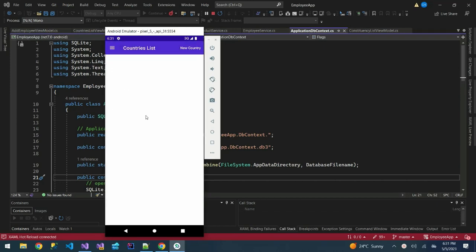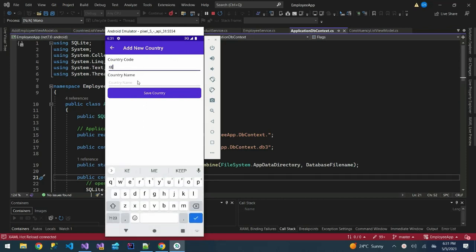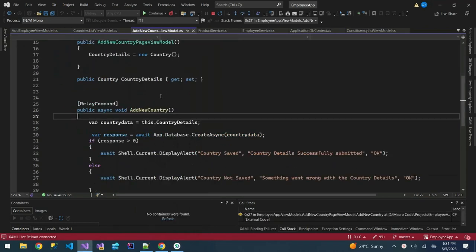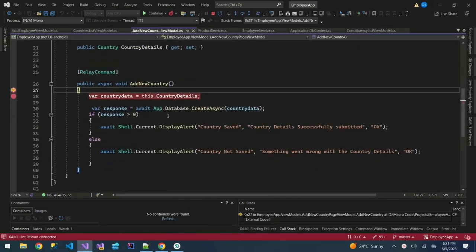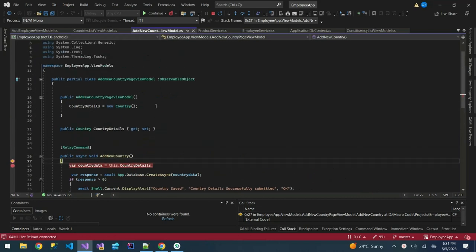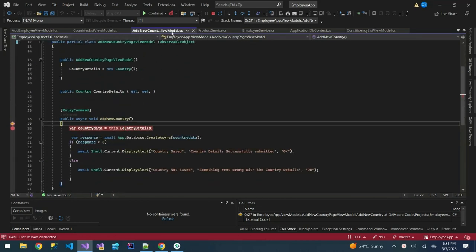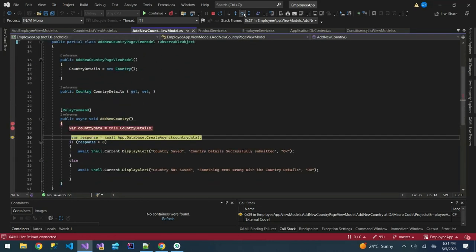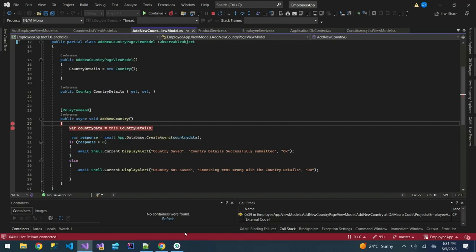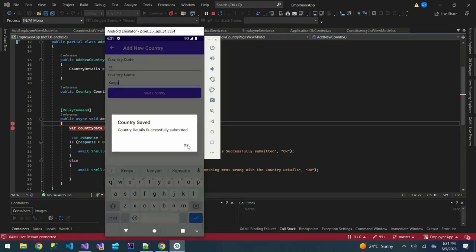In our previous videos, we completed adding a new country, but we did not populate the data. So if you click a new country, then we have KE, then we have here Kenya. If you click that, this is how we had configured our app. We have the data being saved. This is our button and the data is being created. You can see our data, we have the KE, then Kenya. Then if we continue, we expect the data to be saved.